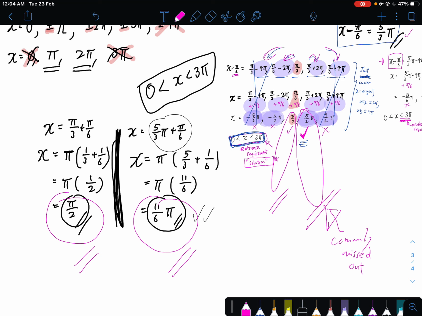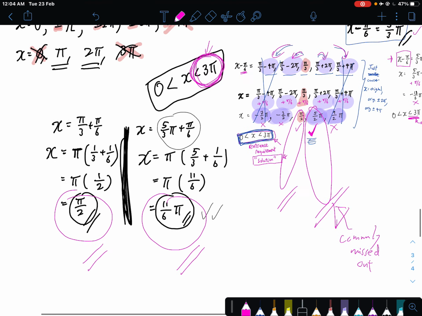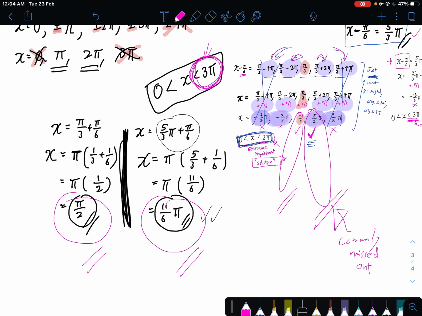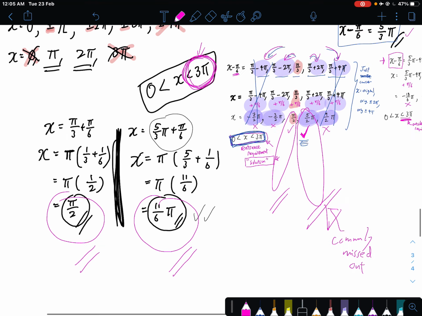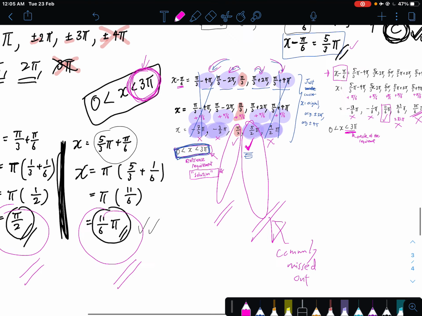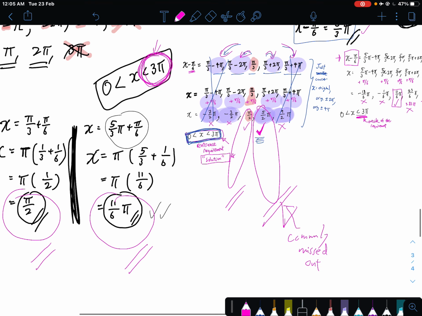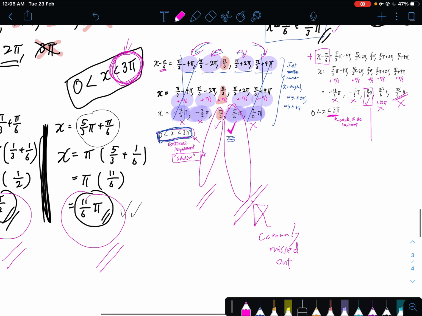It's especially when they decide to be sneaky and they change the standard angle, instead of having an x in between 0 to 2 pi, they change it to 3 pi. Okay? So that's all. Again, pi by 2, 11 pi by 6, pi by 2 again, that was the same answer, and a 5 over 2 pi. Those are our answers, I believe.